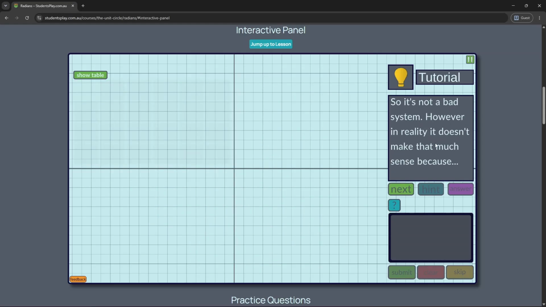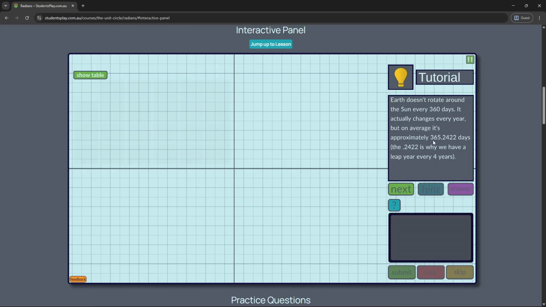However, in reality, it doesn't make that much sense because Earth doesn't rotate around the sun every 360 days. It actually changes every year, but on average, it's approximately 365.2422 days. And the 0.2422, which is basically a quarter, is why we have a leap year every 4 years. Think about this. The Earth is just a big rock rotating around a massive ball of essentially fire. And so there's no reason why it should necessarily line up perfectly with these numbers, right?